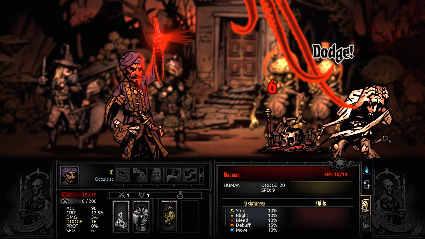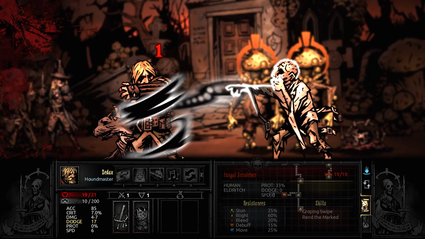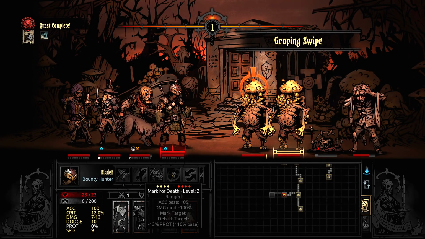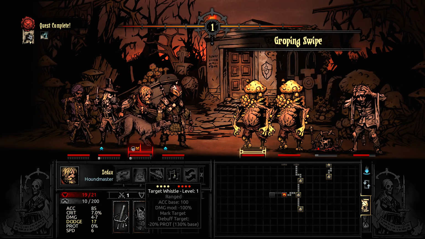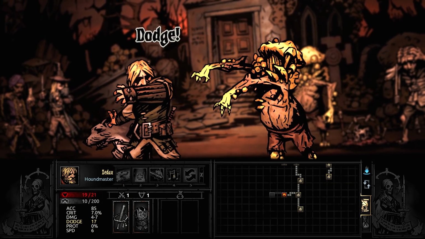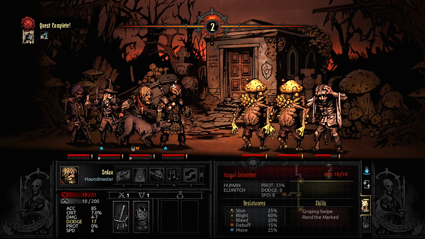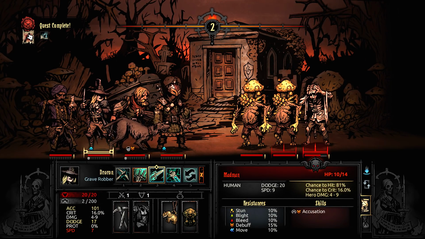Yeah, let's do it. He dodged it. Wait, did I use the wrong one? Did I use Abyssal Artillery? I think I did. I think I misclicked. I thought I clicked the one, and obviously I didn't. Alright, well, whatever. It's done. Whatever happened.